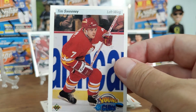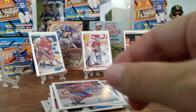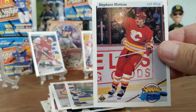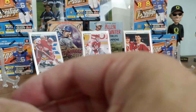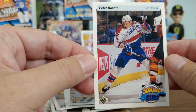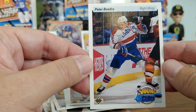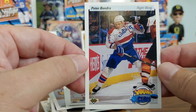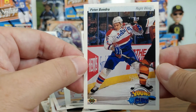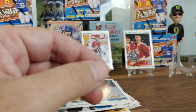Peter Bondra, card 536. All these names are really familiar to me because I had to memorize everybody's name when I was at Stata Magic — they each had a four-digit code. His recent price is $86, his average price is $62.82, and there are 17 PSA 10s currently in circulation. You've got a low pop because it's hockey after all. Left to right looks outstanding, top to bottom looks like it's off a little tiny bit — probably a 60-40 instead of 55-45. We'll scan it and see what happens.